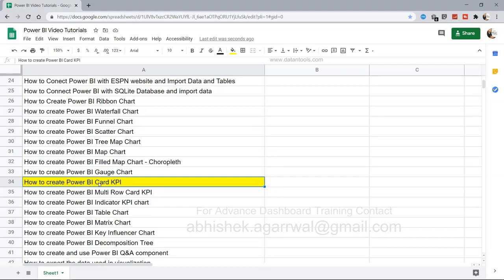You must have seen in various reports or dashboards that a particular number or a series of numbers have been highlighted with a bigger font size, and those are nothing but the card KPI within Power BI, and we will see how we can create those to make an impact via the dashboard, because those numbers grab the attention of the end user. Because of the higher font size, they basically say that they are the important ones as far as this dashboard is concerned.